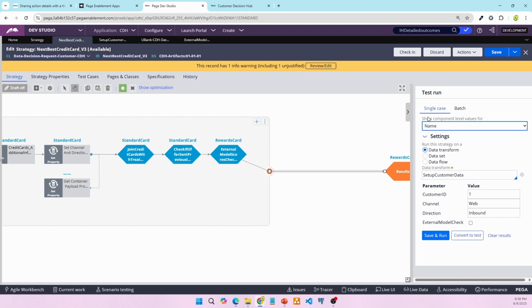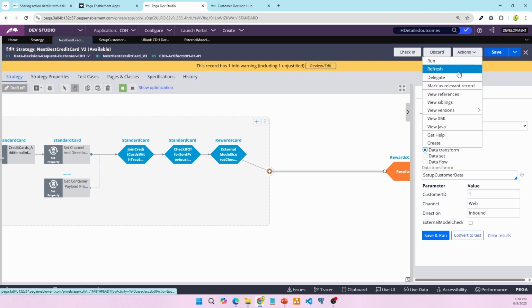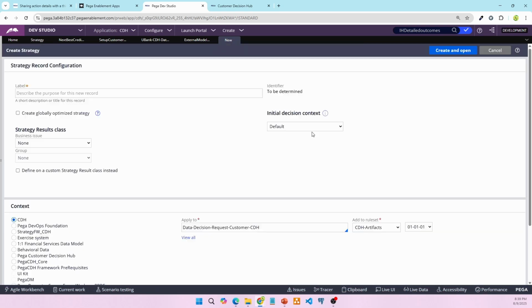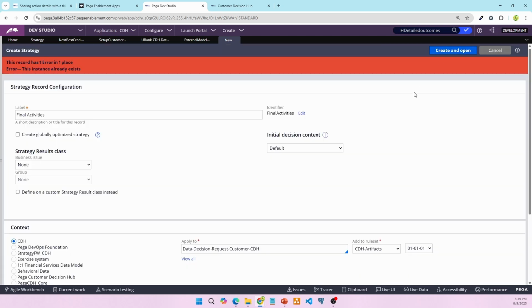In order to use it, let us create another strategy called final activities, and the remaining everything would be the same. Create and open. Okay. So final activities underscore v2, create and open.